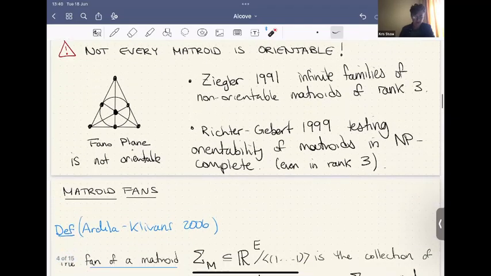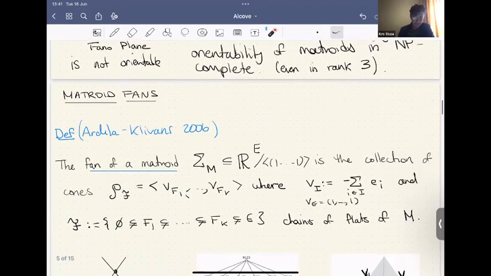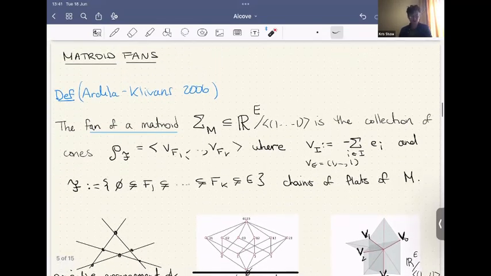So what we want to do with this extra structure of orientations, when we have it, is to put a different kind of geometry into it. So to give it some kind of tropical geometry. And the way we, there's a lag, sorry, in the sliding of my slides. I think it's moving very slowly. And the way that we'll do that is to look at a matroid fan. So we already had one kind of topological incarnation of an oriented matroid via the pseudo-hyperplane arrangement. This one is going to be kind of polyhedral, at least the underlying geometry, and we're going to then decorate this polyhedral thing with some oriented data. So this is the matroid fan construction of Ardila and Klivans from almost 20 years ago now. And it's this kind of construction of a fan from a matroid that has led to a huge industry of using algebraic geometry to study, and toric geometry, to study matroids really successfully.